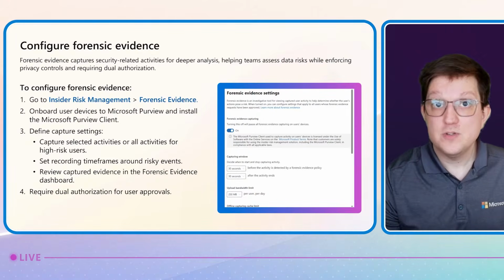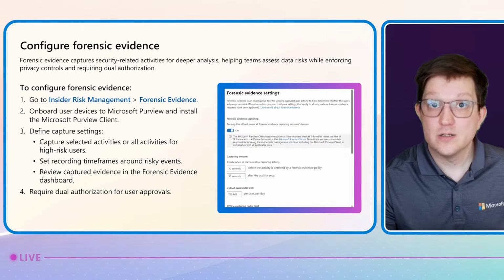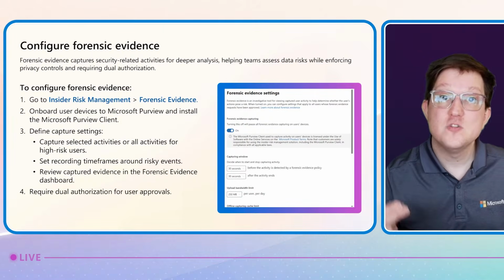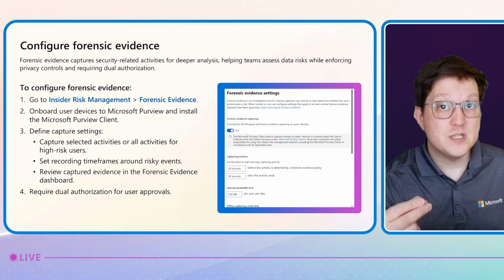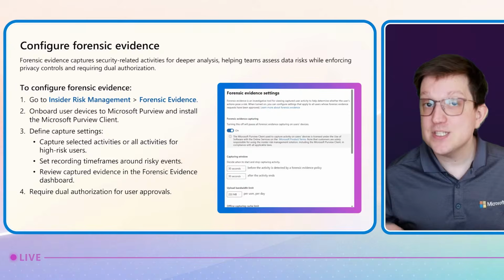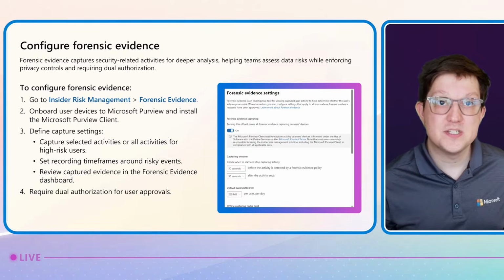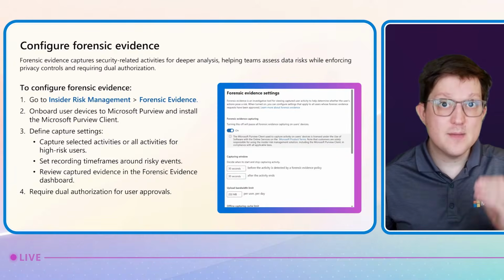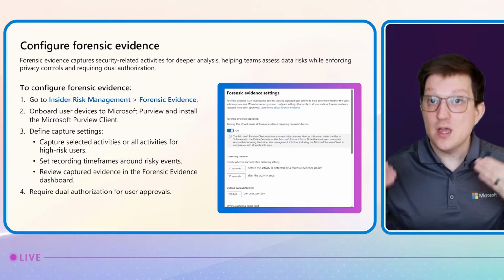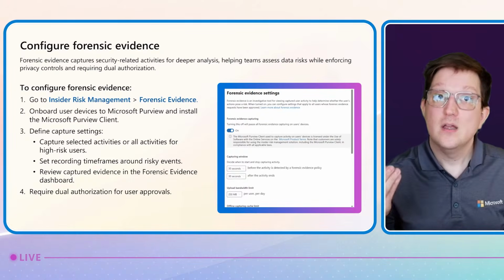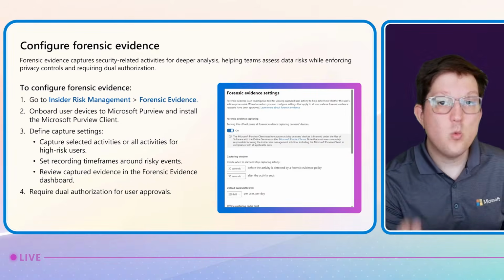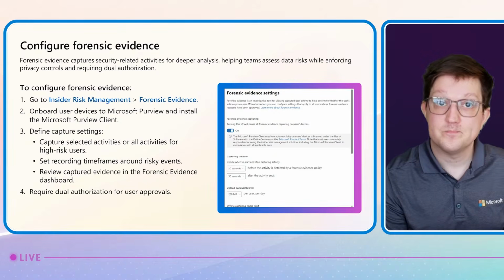This is not something that should be viewed with any sort of ease, though. There is a multi-step approval process where we require multiple different types of users to be able to say, yes, we want to view this information. Common scenarios would be an administrator from a security team and someone from a legal or HR perspective to be able to understand. Remember, for the exam, that dual approval is one of the most important things to consider when we're dealing with direct screenshots and evidence. It is a sensitive use case. It requires a sensitive system and a plan and a policy about when it is allowed to be utilized.